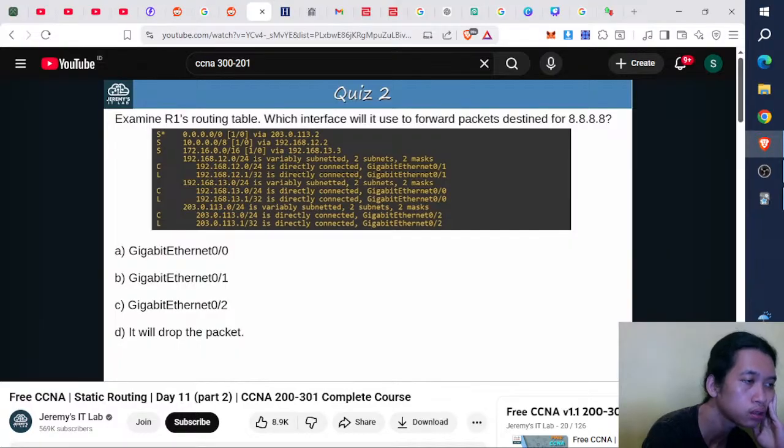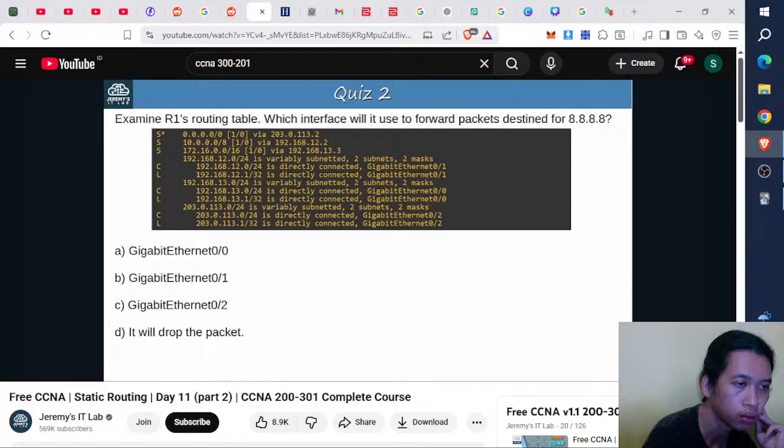For packets destined for 8.8.8.8, there is no configuration for 8.8.8.8 on any interface.